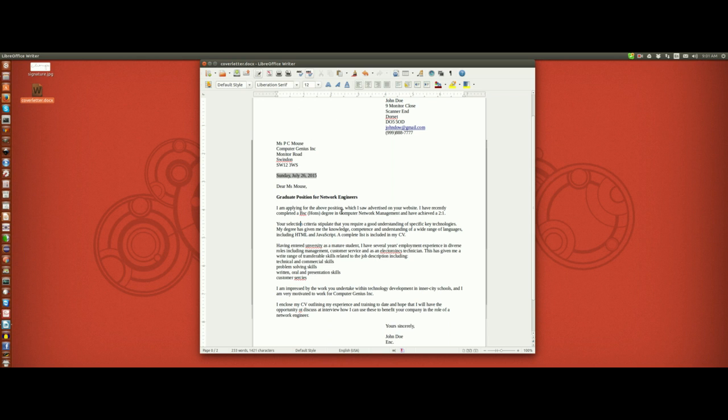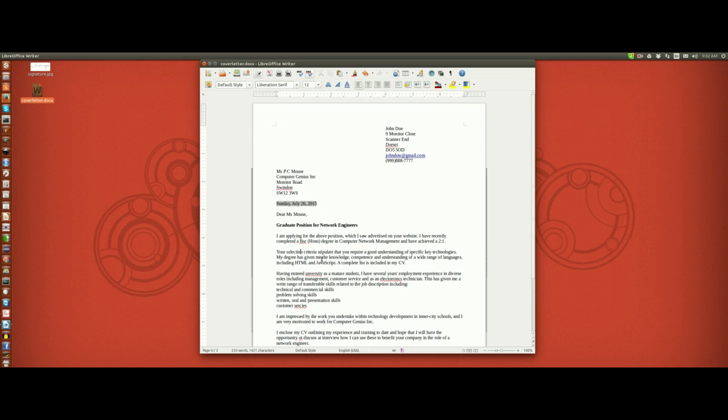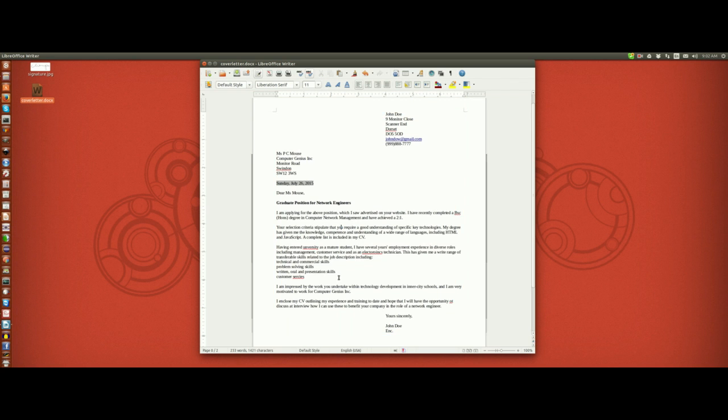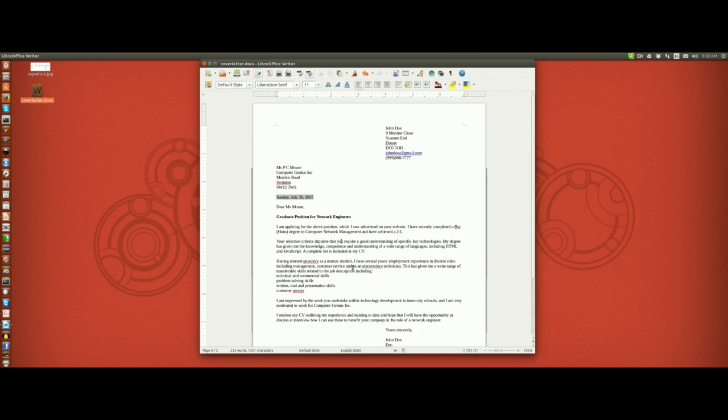If you want to change the size of the font, you can use this box. So if I want to reduce the size of my text throughout all the letters to a different font size, I can just do Control A. First I move my mouse to the document, and then press Control A. I will be able to select the whole document, and then I can just choose the font size I want. So suppose I want to do 11, then the size of the font will become smaller.